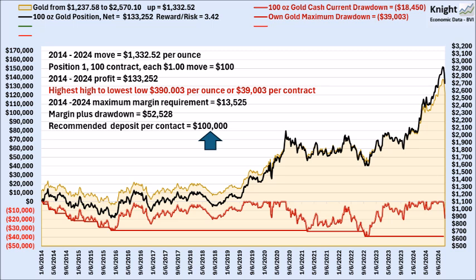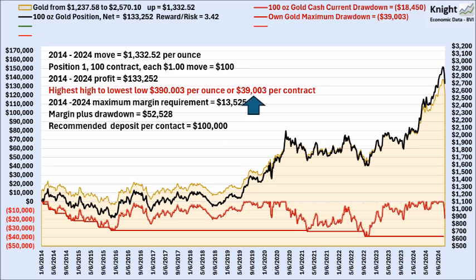But you're probably asking, is there liquidity? Absolutely. The metals futures markets are by far the most liquid metals markets on the planet. They enable us in less than 1 second to establish or liquidate a position 23 hours a day. Or you can set it up to take physical delivery of this 100-ounce contract using the same procedure as the 10, 32.15, and 50-ounce contracts.